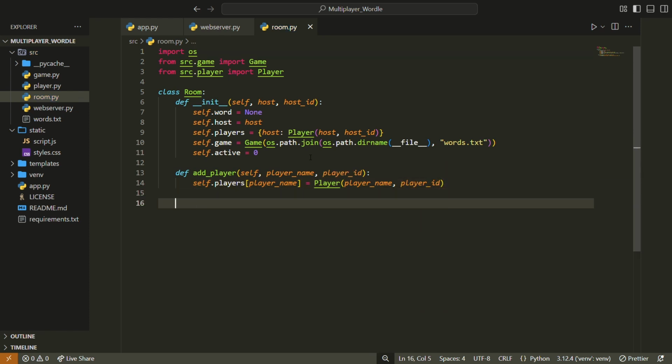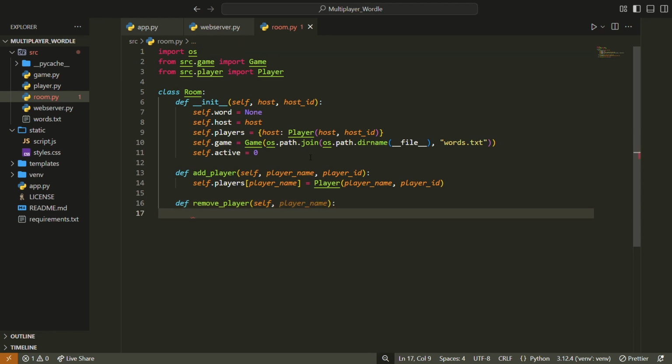At the same time, we want a method to remove a player. We first check if they're currently playing a round, if the room is active. So that would be done as follows.